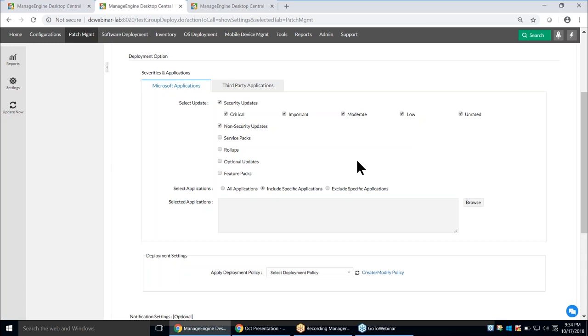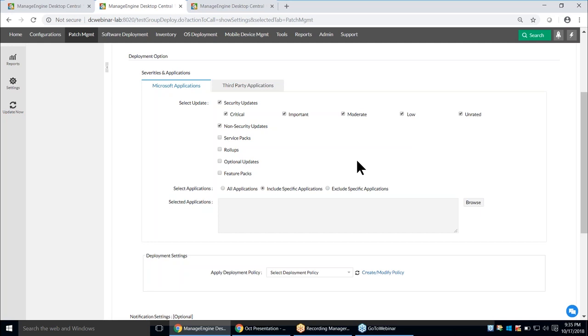And moreover, I've seen a few cases where customers used to complain that most of the patches are not getting deployed to the production environment. What used to happen is the customer will manage Windows 10, Windows 7, Windows 8, and a lot of multiple operating systems in the production environment. Whereas when it comes to the test environment, they'll have only very few operating system flavors like Windows 8 and Windows 10, whereas the remaining patches will not be tested at all and will stay in not approved till they get tested.